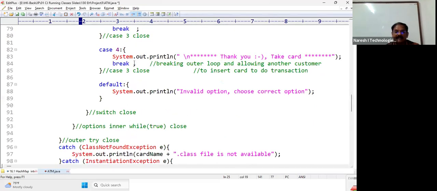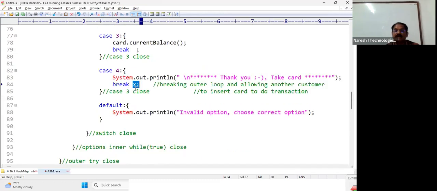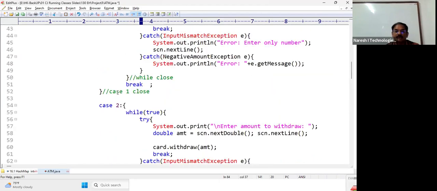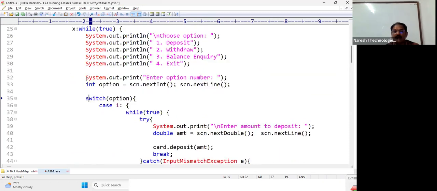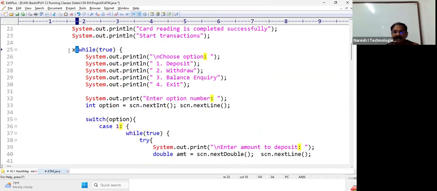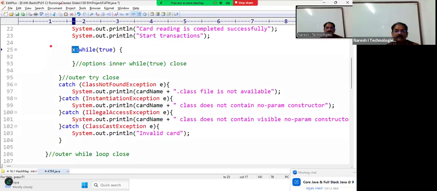Try to observe. If I write break, it is only closing the immediate loop. If I write break X, then it searches for the label X. Now where will it search? The present scope. What is the present scope? Switch. Does the switch have any label X here? No. It ignores it and goes up. Now the outer scope, the while, has label X? Yes. Then it will close this while and go out of it. Are you following my point?